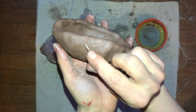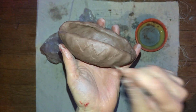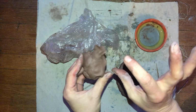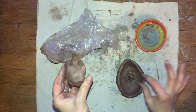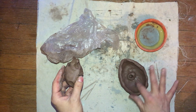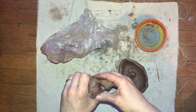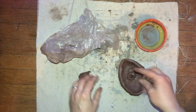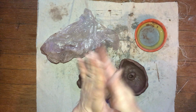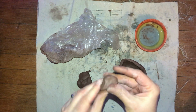So you could draw designs on the outside of your boat with your toothpick. You could just draw designs. You could take your extra clay here and you could make little people, just little figures or animals to go in your boat. You could make furniture, like little chairs and things. You could make oars to row your boat. And in class, I even said you could make something for the front of your boat to decorate it, like a dragon head.